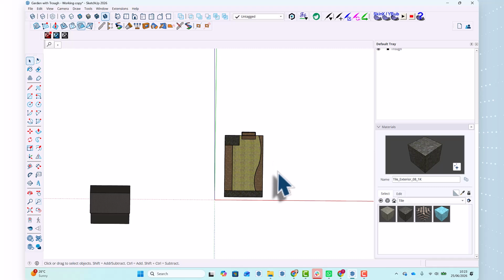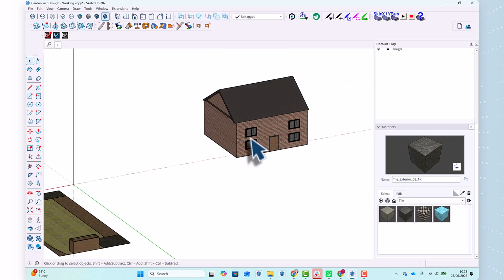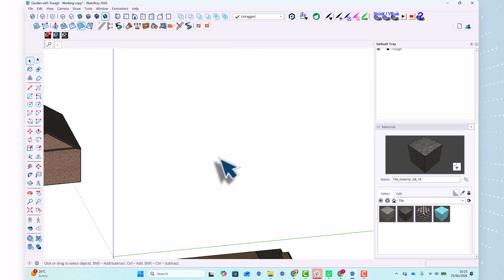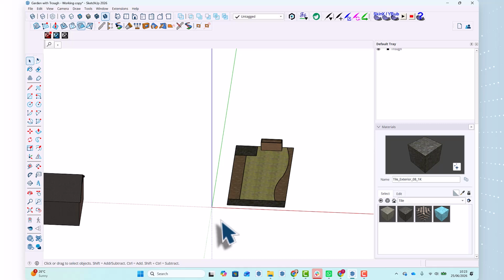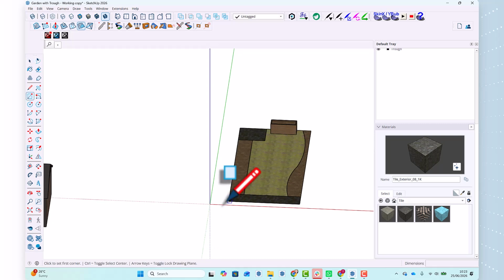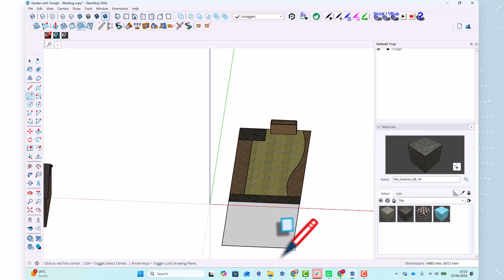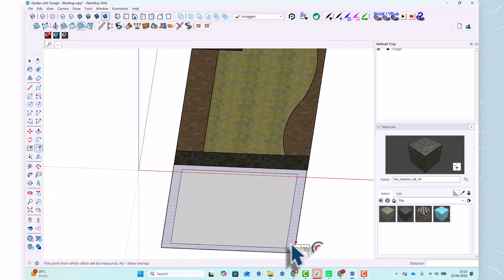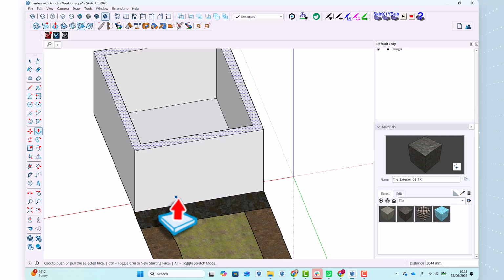So a couple of things we've got to do. I've actually already drawn a house over here, which I'm going to move into position rather than going through drawing a house here. But if I were to draw a house, it would be a question of drawing a rectangle of the right size and then offsetting that to create walls, and then we'd pull up the walls to a specific height, and then we would draw on the apertures.